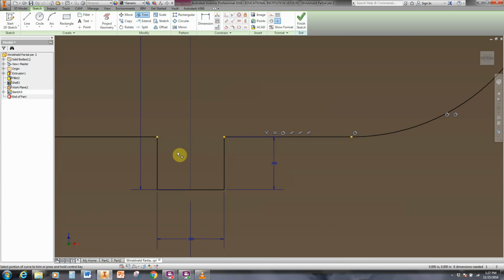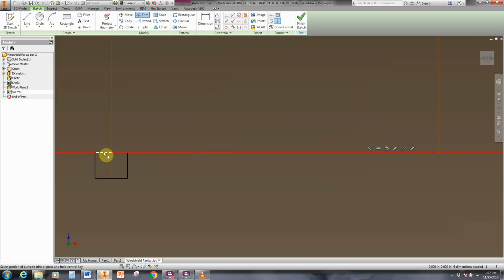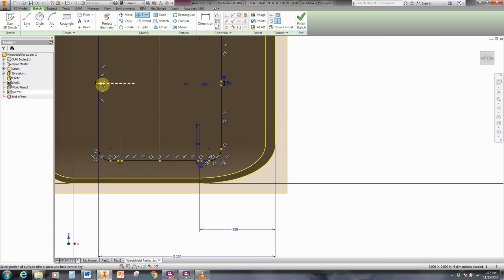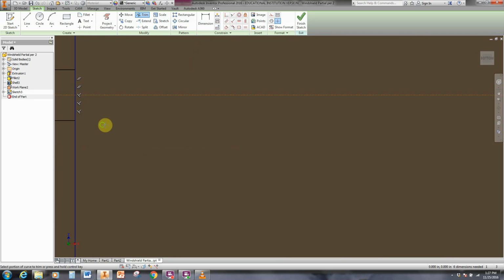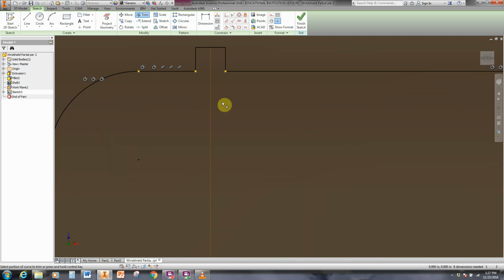You want to make sure you only delete, there we go. Took 4 clicks. You only want to delete this section. You don't want to delete the entire line, because then that's going to have to be redrawn again. So I keep working my way around, trim, trim, and back to the center here. So this is the center box on the left hand side, and we do a little bit more trimming, and voila, we have the square pattern there. So now we have that everywhere.